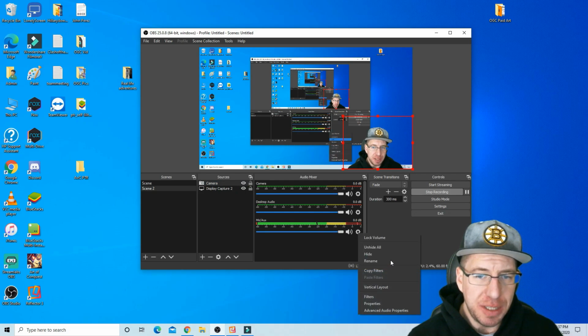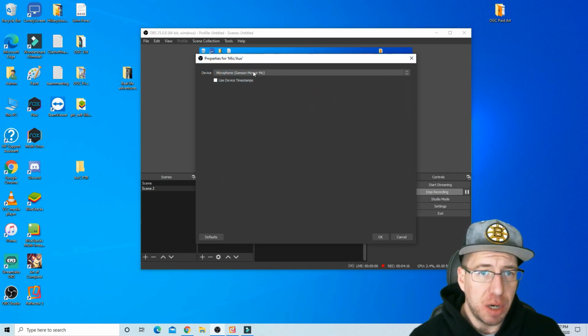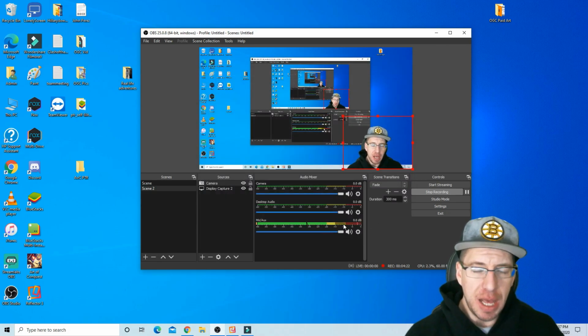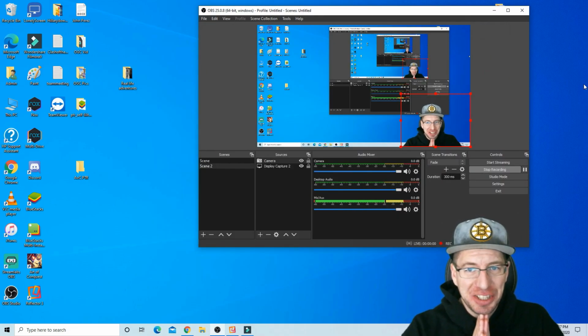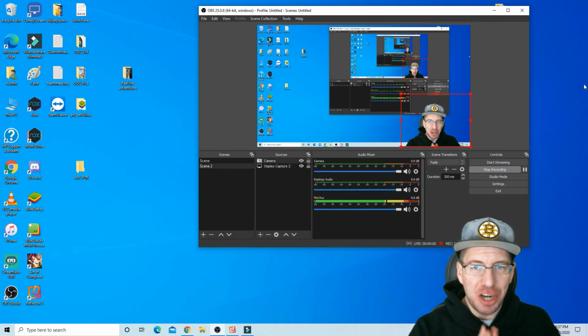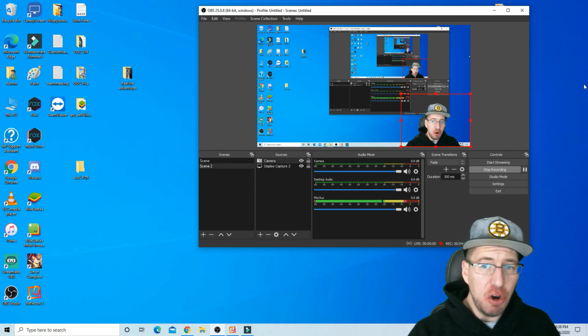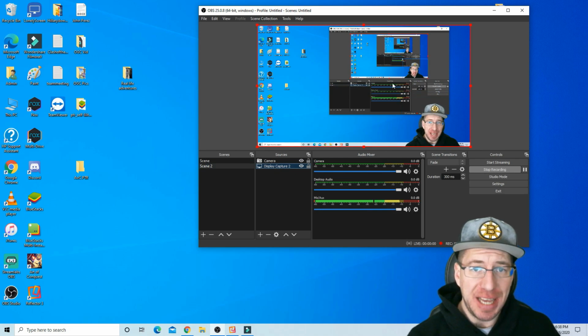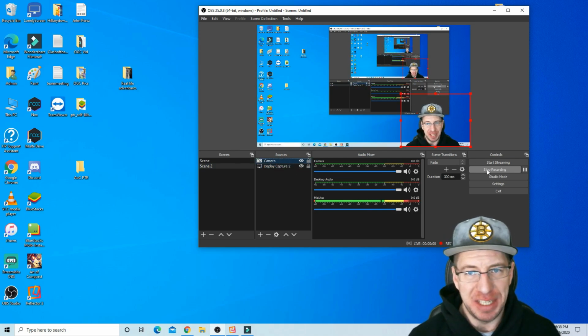And finally, you will automatically have a microphone input. All you need to do to make sure that it works is go under properties and select the proper microphone that you want to be using. You should see this bar go up and down, and that is your voice volume. So far, hopefully you guys are still along for this ride. It's not that hard, just follow these steps. Download OBS, make sure that you have a scene, make sure you have display capture, which is your whole desktop screen, and add a camera if that's what you want to do.